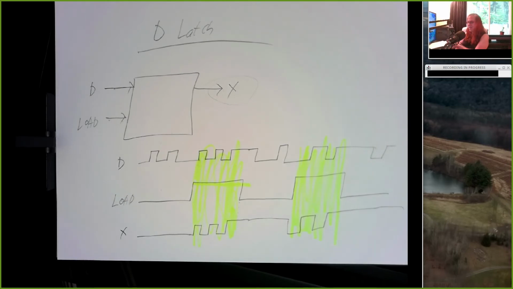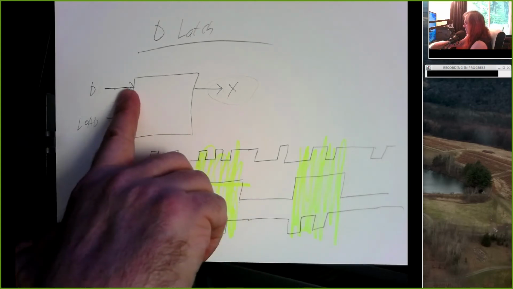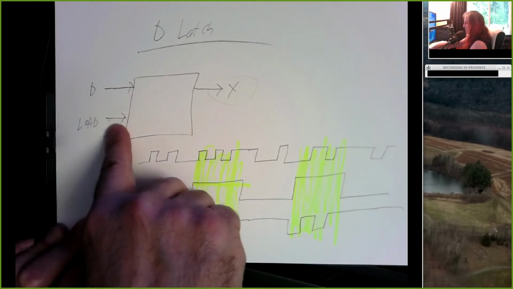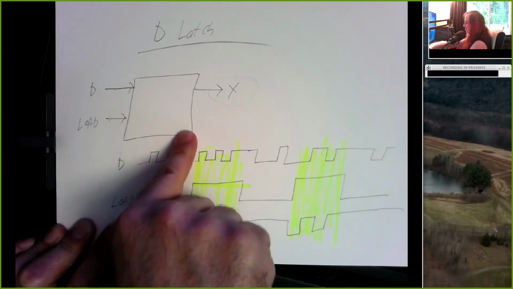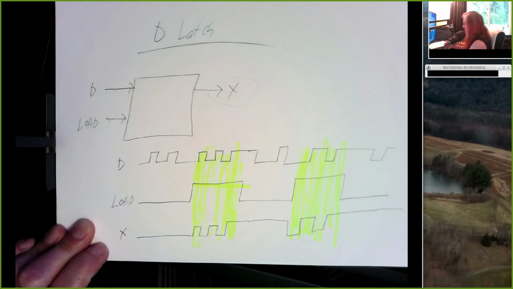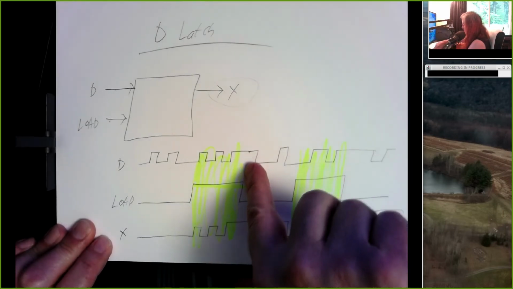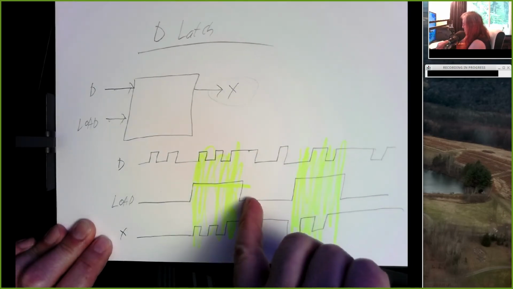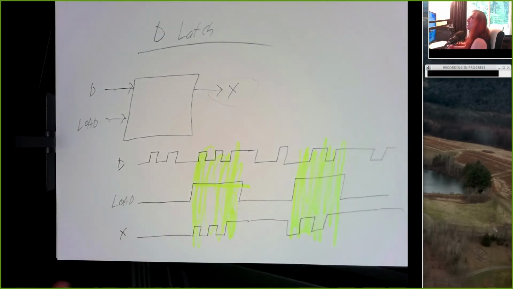So this gives us a way to store information, right? If I have a data value that I want to remember, all I have to do is bring the load line high and then drop it, and that current value of D will be stored inside this circuit. And if D is a 1 right here, when I drop the load line, that 1 is latched inside this device. But the timing on this can be tricky, especially when we try to build a computer with this.